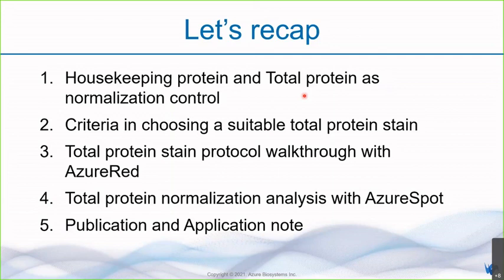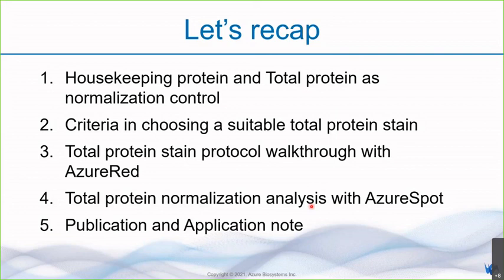Right, then next we talked about how to choose a suitable total protein stain. We talked about toxicity, compatibility with your existing Western blotting protocol and digital imager, and also whether you need reversible staining. And one thing is, the image that you get of your protein of interest shouldn't have any residual signals from your total protein stain. After that, we walked through the total stain protocol and data normalization, which I explained just now. By the end of the day, you want to get the normalization factor.